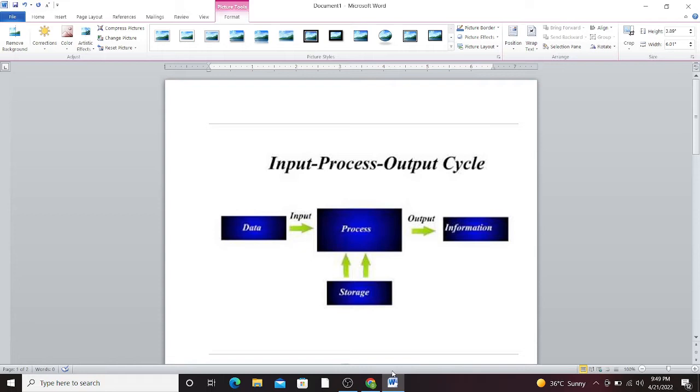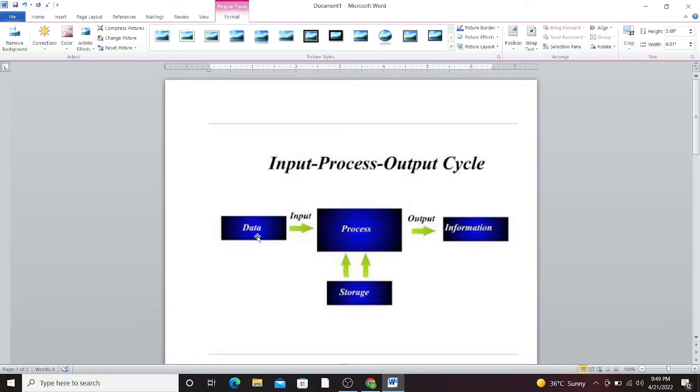So all the devices like input device, output device, storage device, processing device, together or combinedly make a computer system, right? So after that, today we will read how a computer can work, how any machine can work. And as I have told you in class, every machine works on the IPO cycle principle. Like first we have to give commands to the computer, and then the CPU processes it, and then at the end in the form of information we get the result, right?